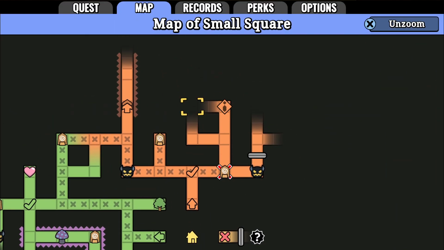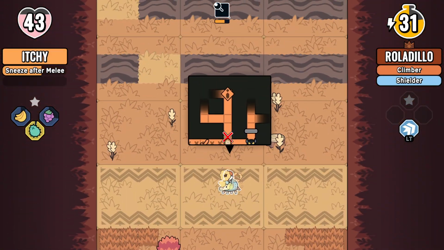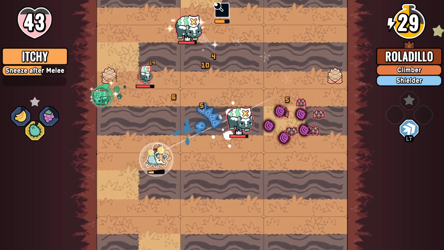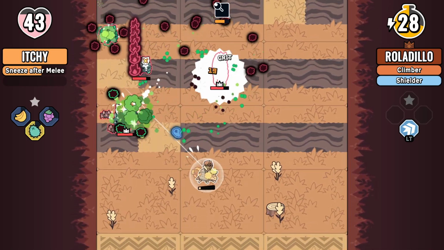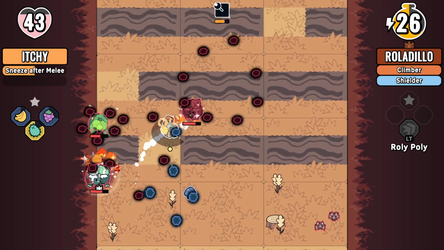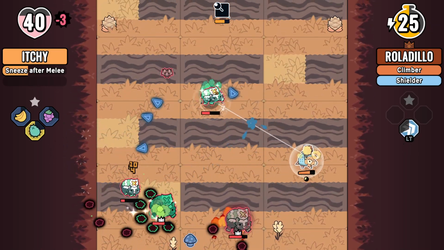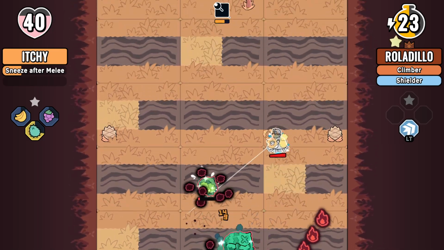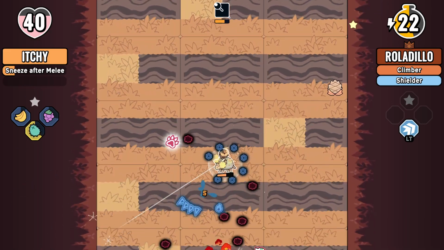So, this looks like a big circle around. So let's go up this way. Off we go. Oh, dude, these guys look cool. Excuse me. Sorry about that. What? Get out of here, guy.